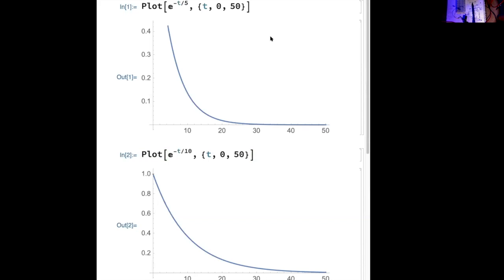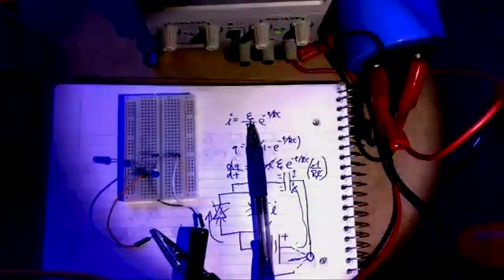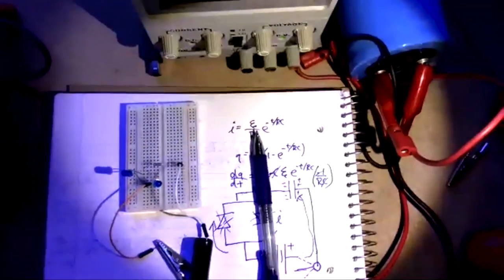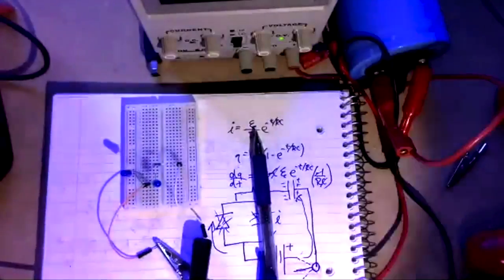Okay. So I think everybody has put their answer into the chat. All right, we have our equation here that shows current is going to decrease over time. But let's go to the circuit now and see what happens when we turn this sucker on. Okay, so we got our circuit here. Let's actually build our circuit. I need to turn up the lights. Dr. Wisby, I can't see anything. Okay, there we go.